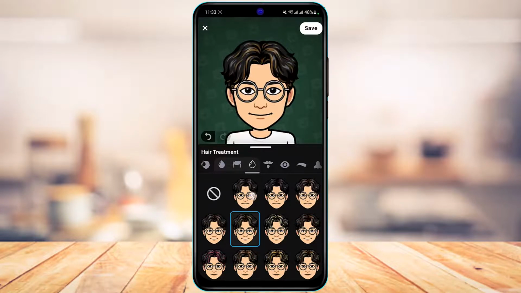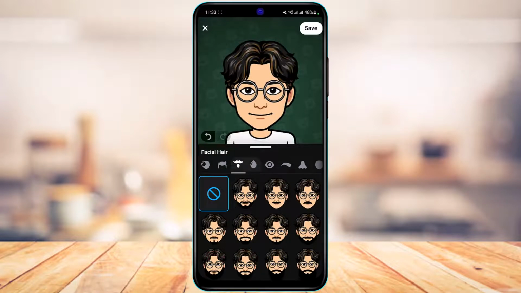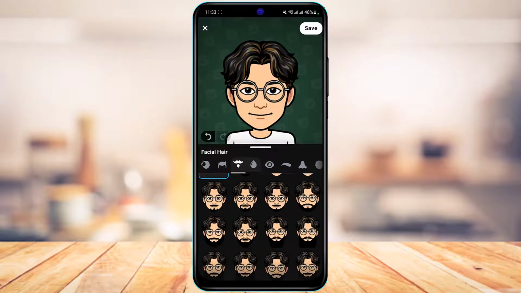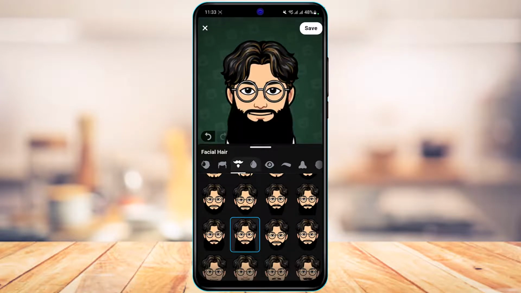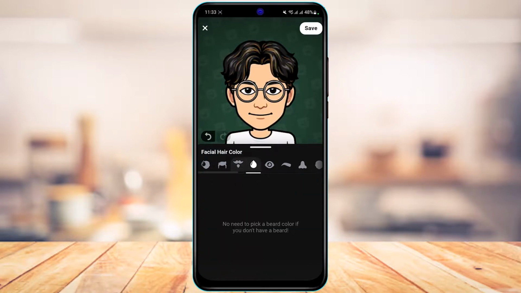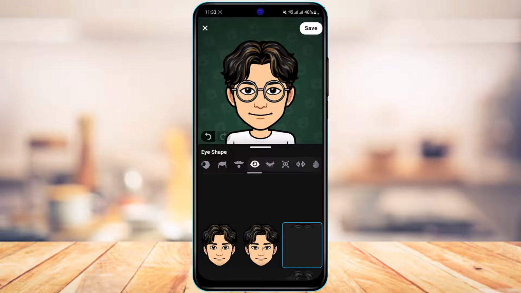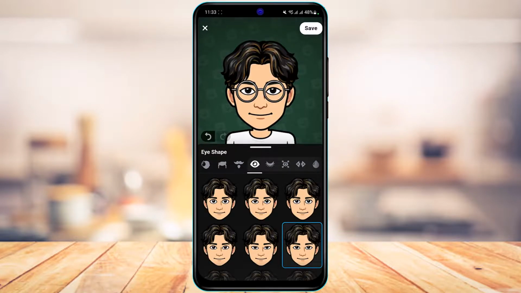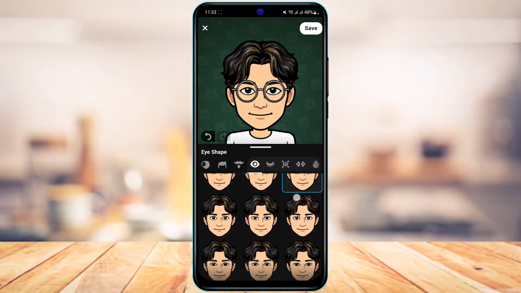Once you've selected your desired hair as well, the next thing you can do is go ahead and select a mustache or any other thing which you want. Now, if you're a woman and you're creating your avatar, your interface could look somewhat different than ours. This is simply for the man, and your interface could look different. Now, this is simply anything which you might want to use. Go ahead and use them whether you want to or not, and you could also go ahead and select the eye style which you might want to use for yourself.